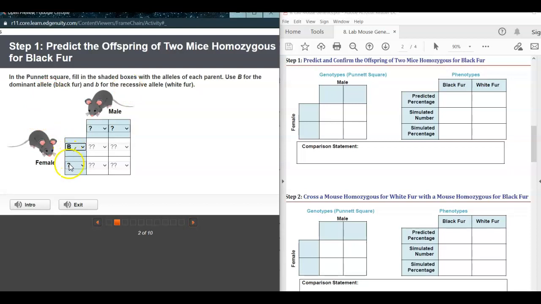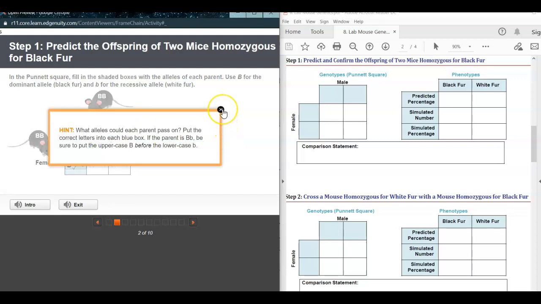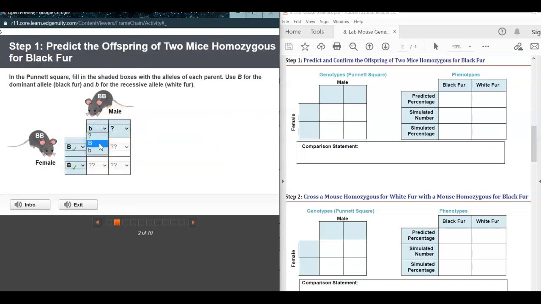I would pick big B here and big B here, and they're both the same. Let's say you messed up and put a little b here. It will give you a hint and want you to fix that before you move on. It won't let you move on unless you get the correct information. Whatever you get in this chart is what you're going to put here on the left.